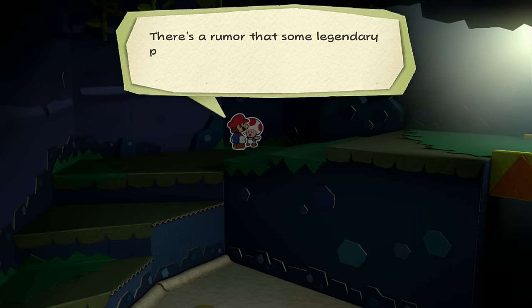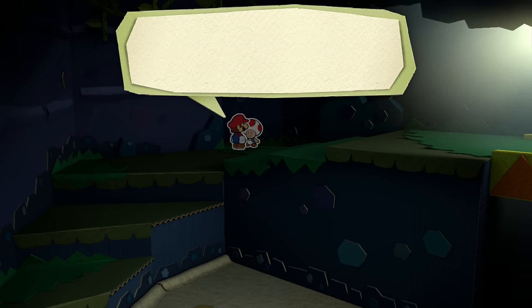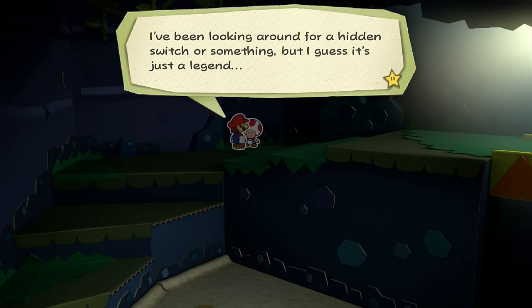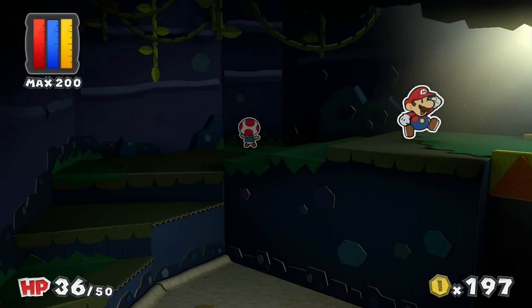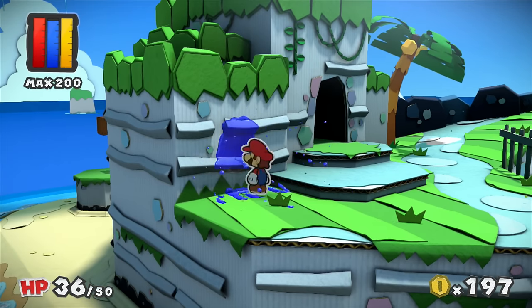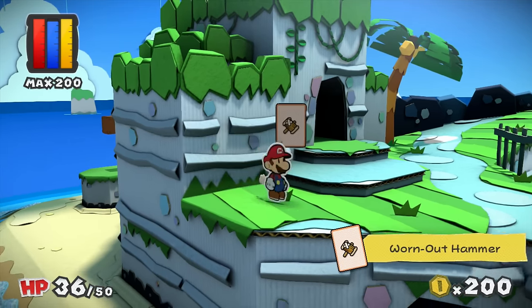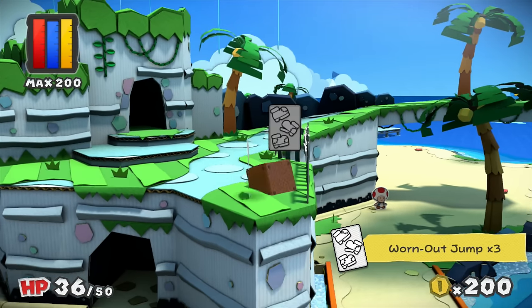Where is it? There's a rumor that there's some legendary pirate captain hidden his treasure somewhere around here. I've been looking around for a hidden switch or something, but I guess it's just a legend. Or is it? Maybe we'll find it, because we're Mario, we just do whatever we want. All right, well, I'm not sure. We'll just keep our eye out for secrets as we always do. There's a worn out hammer. Maybe we'll head back into the cave afterwards once we find some other stuff.